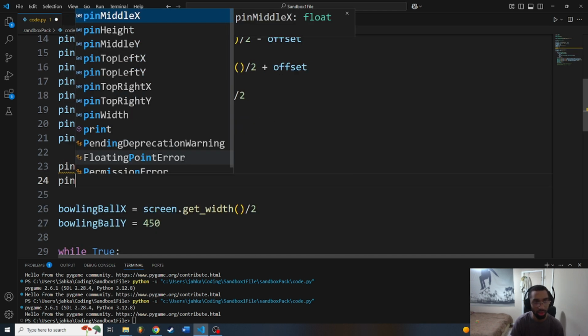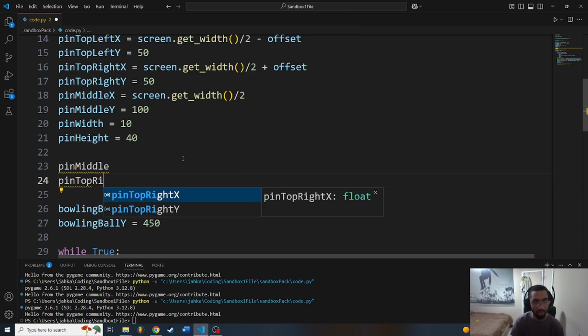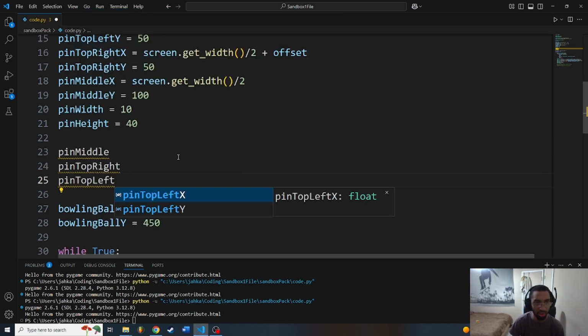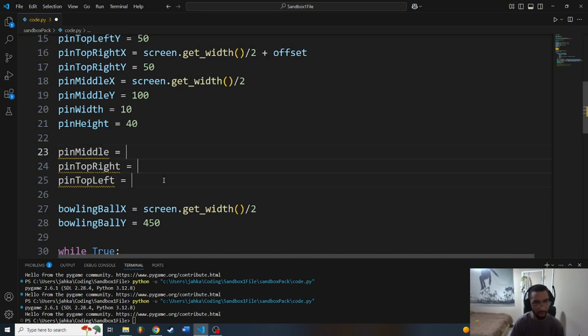Pin top right and pin top left. And then color.